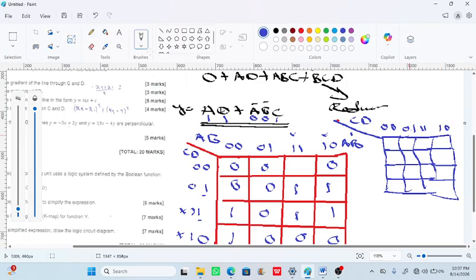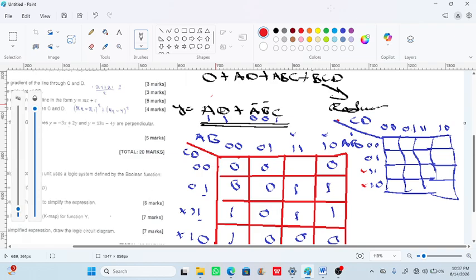Same applies to this. We have 0, 0 here, 0, 1, 1, 1, and 1, 0. So from there, they're saying that AD is what? AD, I'll use a red pen here. So A is 1. Where A is 1, we have this point at this and this one. This is where A is 1.